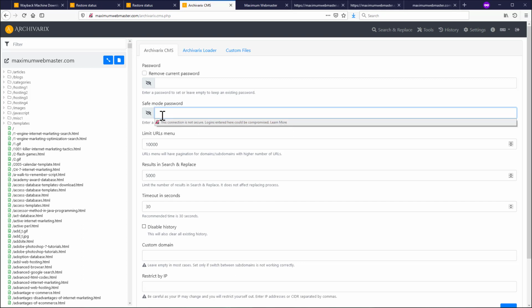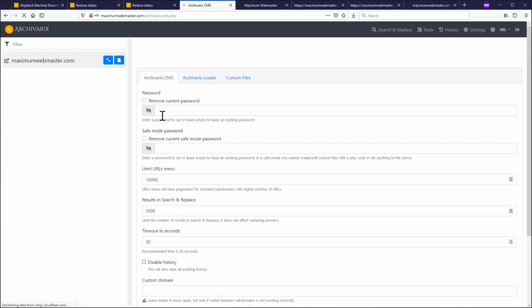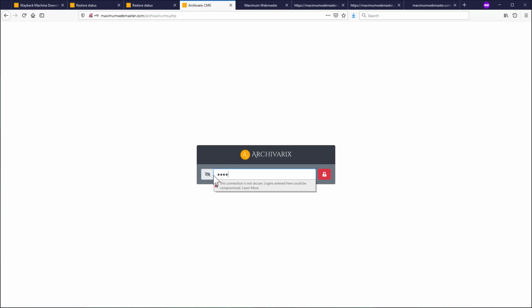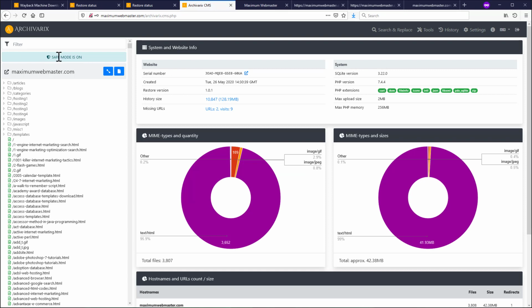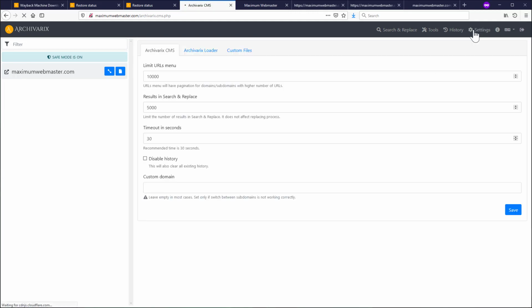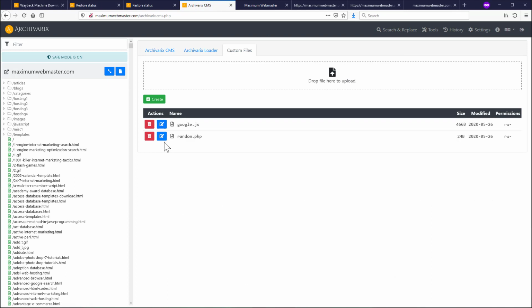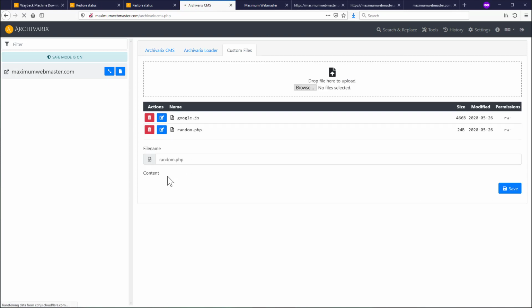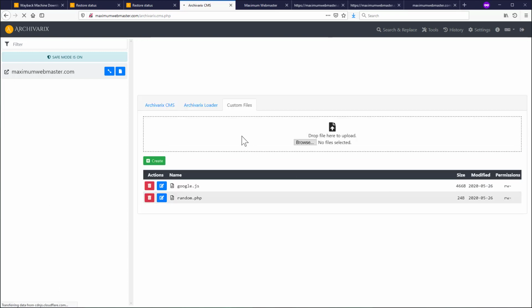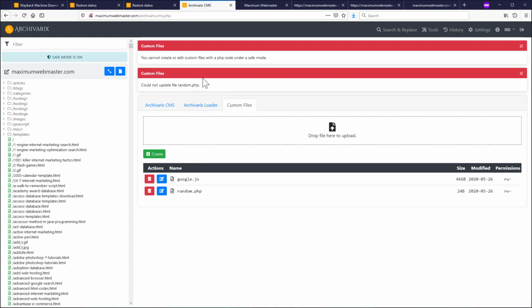So for example here, if I enter a safe password here, I can log in and I can log out, sorry, and I can log in with the safe password. And as you can see, the safe mode is on. So I see everything here. Everything looks the same, but if I want to edit the PHP file here and add some exec method or something, it will not let me do that.